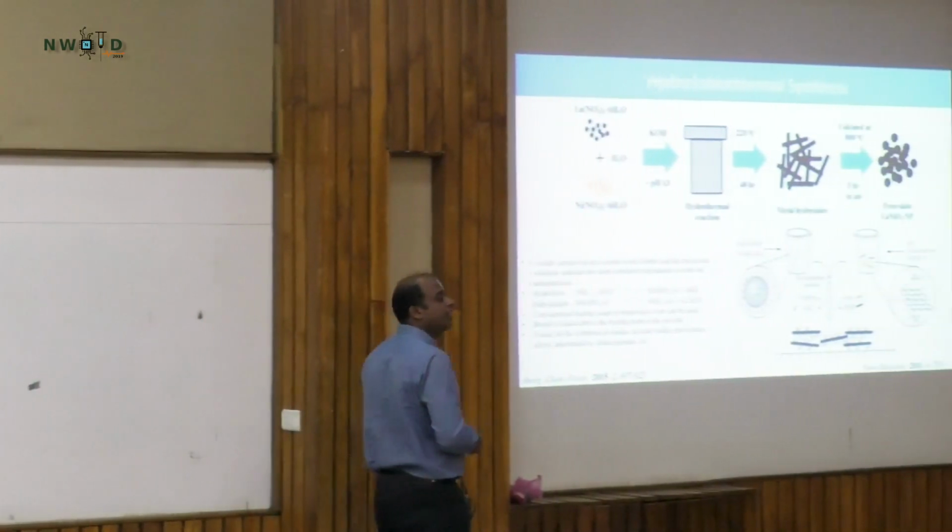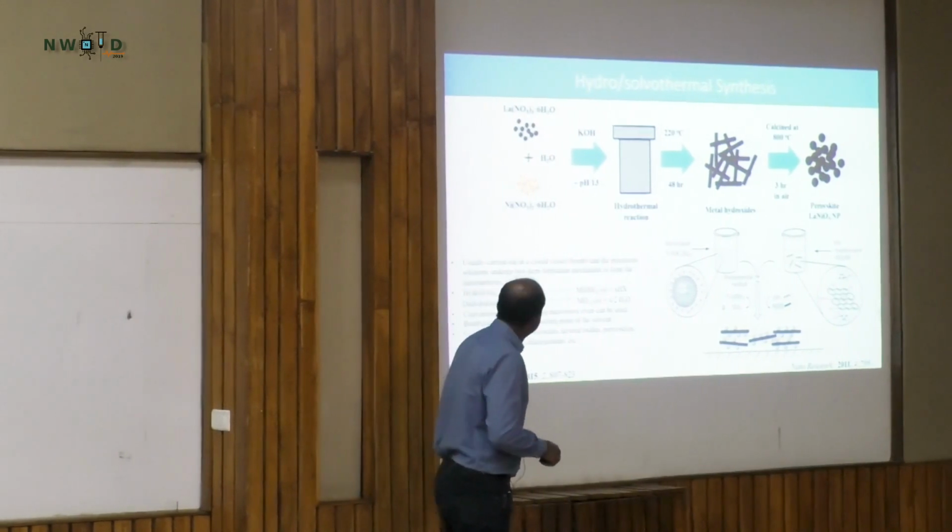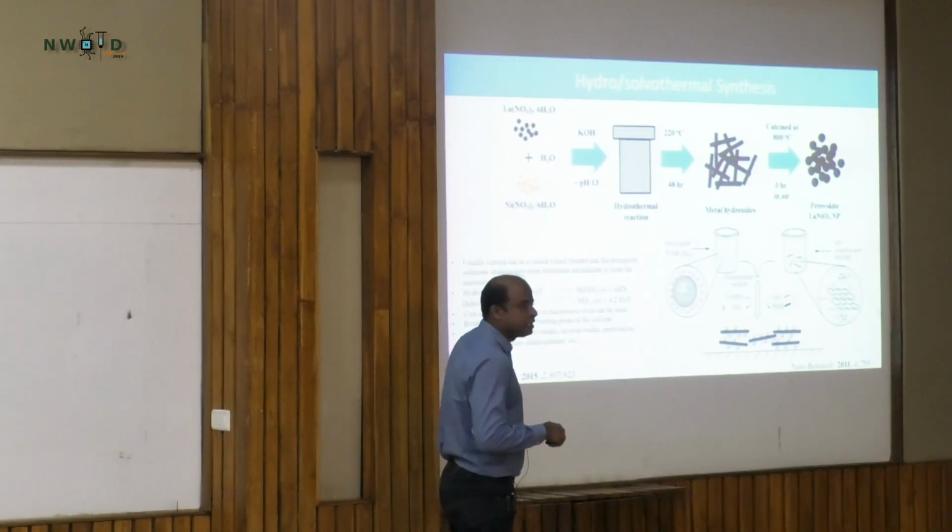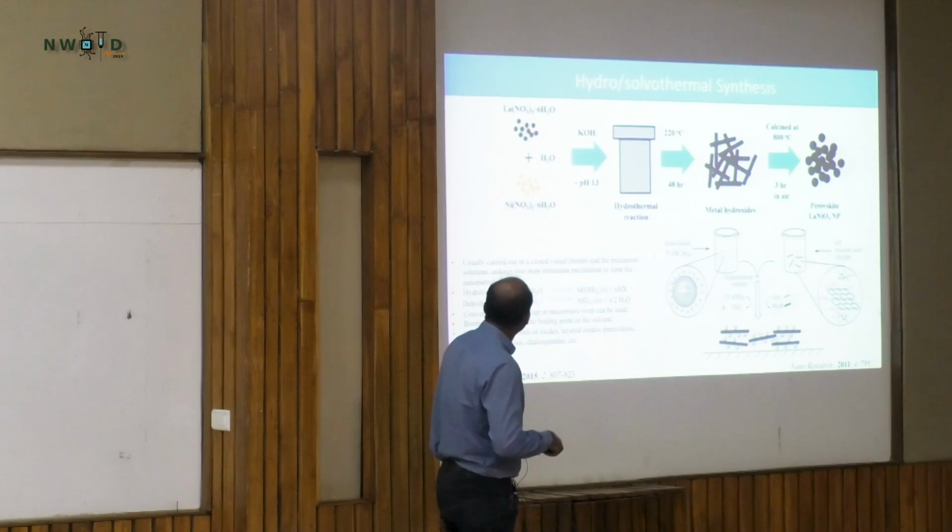You know this technique well, hydrothermal and solvothermal. And you can see that you use a bomb, nothing but an autoclave, and you start this reaction either in hydro condition or the organic conditions. There are two reactions that happen here, hydrolysis followed by dehydration, so you end up with the nanoparticle.